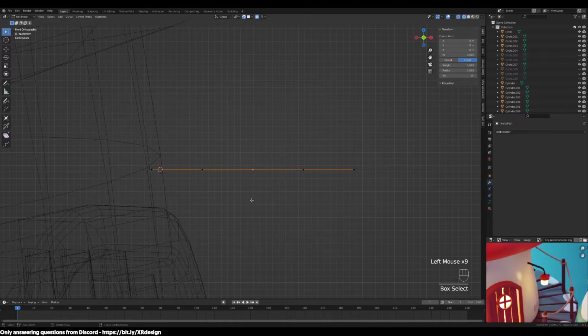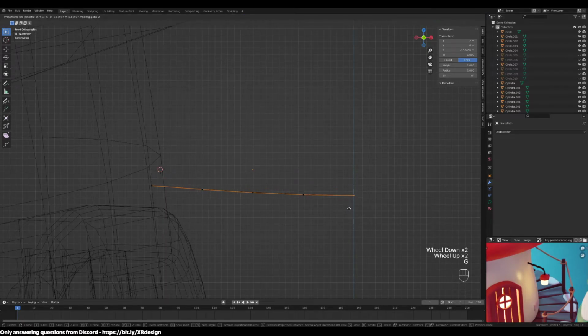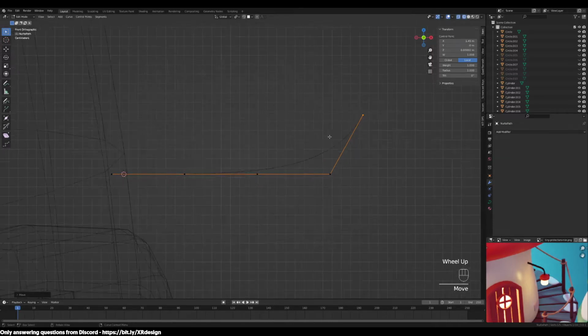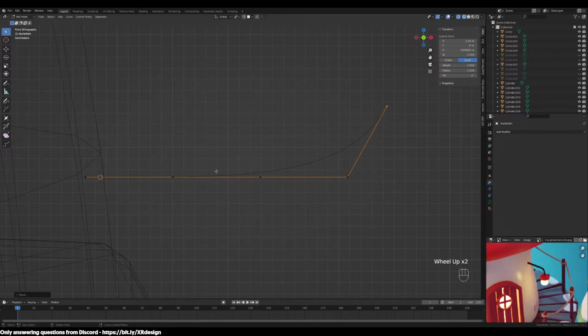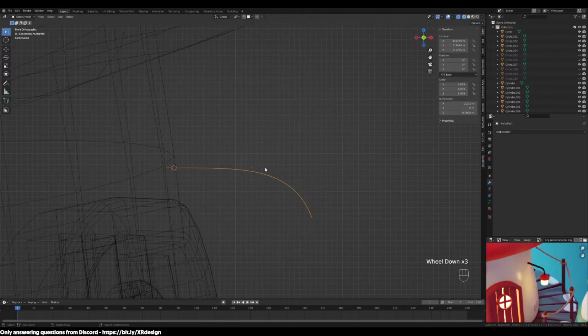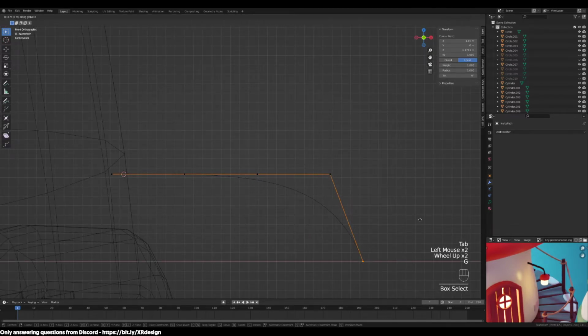These are not the vertices you usually see in 3D models, or the 3D models we've made so far. If I tweak, let me turn off snapping and proportional editing. If I tweak this, you'll notice there's two lines. So there's one which is orange, and then one that is just a solid black line. This solid black line is what you'll be seeing in the end result. So if I pull this down and then tab out, this solid black line is the one that remains. So you can think of this orange line as more of a guideline.